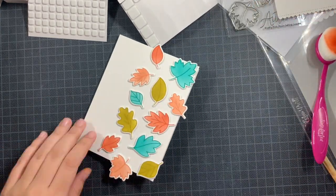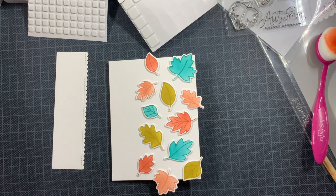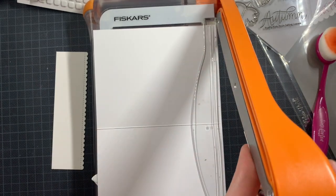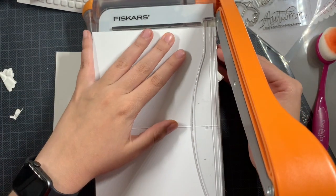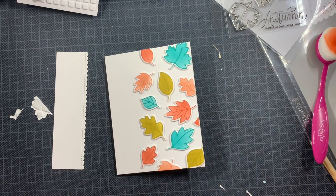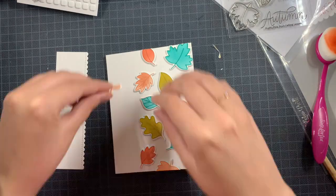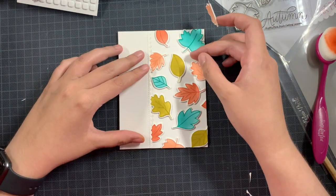You also see me use the present seal here — it's amazing if you're living in Europe. I live in Belgium and was searching like a maniac to find it. Julia from Craft Room Adventures told me she bought it on Amazon, so I bought it there too. I truly think it's a lifesaver, as many crafters do. For things like this it's really handy because you can first play with the layout without sticking anything, and once you like it you don't lose that layout. Any leftovers that are cut off can still be added to the card — just add some foam tape if you need. You don't necessarily need to stamp a new leaf if you don't have enough; try with the leftovers first.